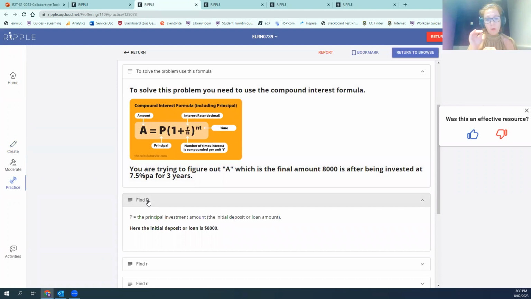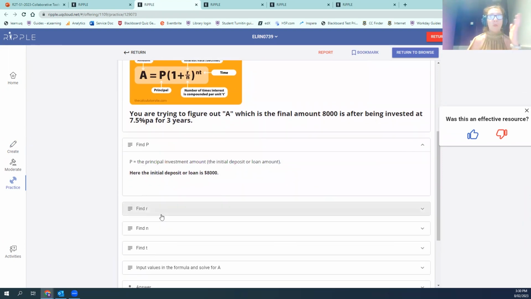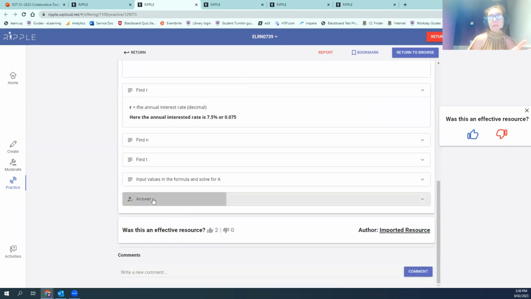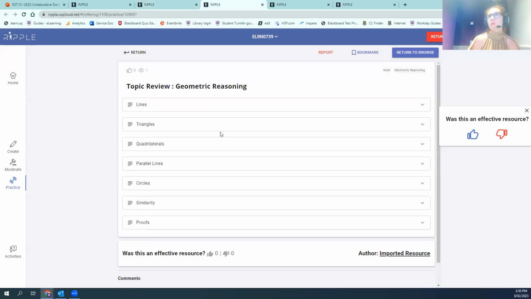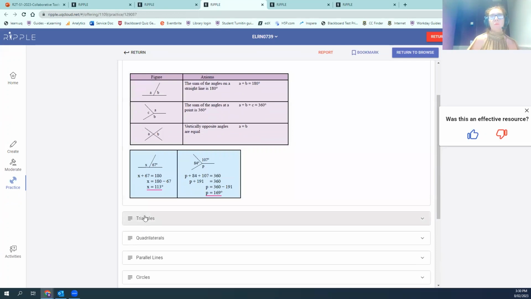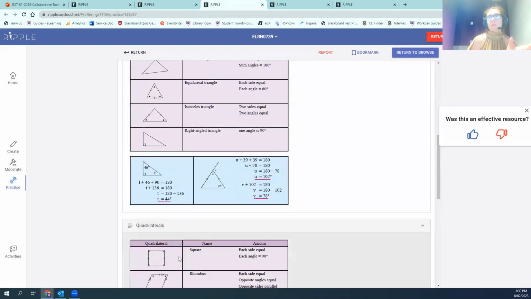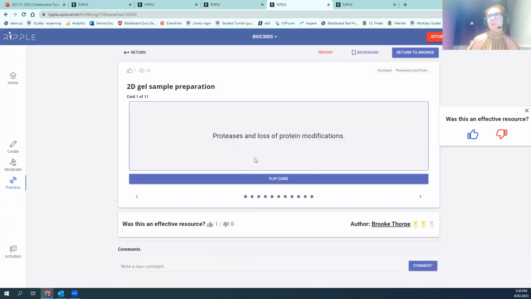Can you imagine what time was invested to create just one resource? And can you imagine how much time you as instructors would be spending creating these? Instead, you can encourage your students to do this. And then finally they get to an answer. This one is called just a report, basically summarizing what they've learned about, say, triangles, quadrilaterals, etc. This is your flip cards. So different resources can be created.